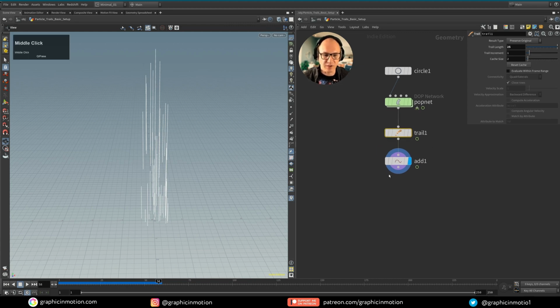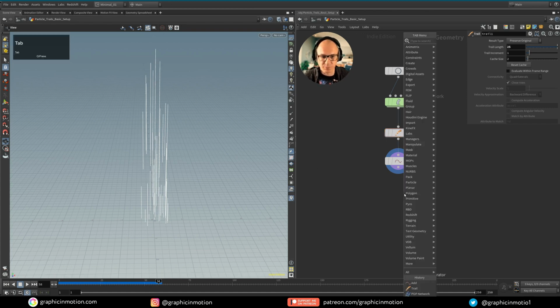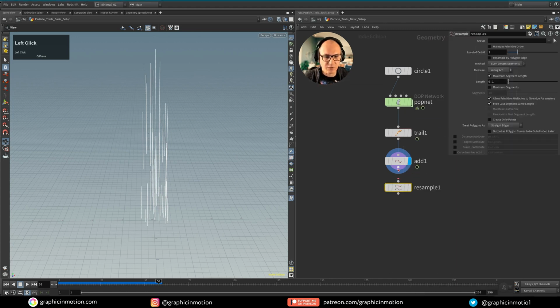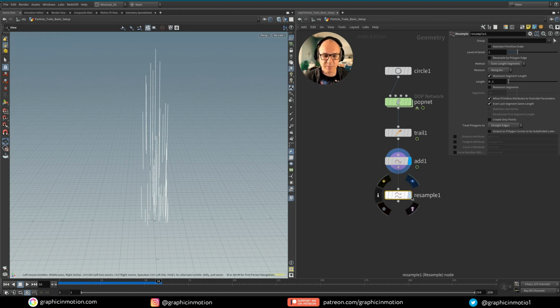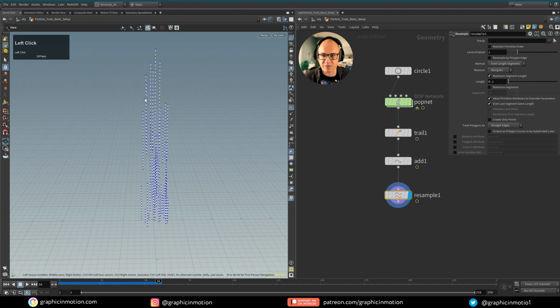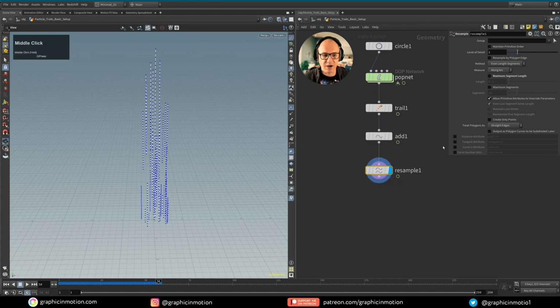So let's do that. But before we do that, I want to create a curve view attribute. So let's add in a resample node, and I'm sure that you already saw this trick. I do not even want to resample these right now in this step. I could do it, but it's not really necessary. You see, it is already resampling because this is turned on, but I could turn this off for now because I don't need it. I only want to calculate the curve view attribute. So activate this here, and then you have the curve view attribute.